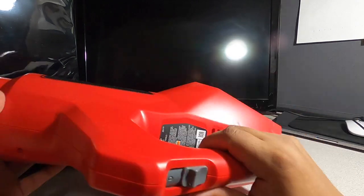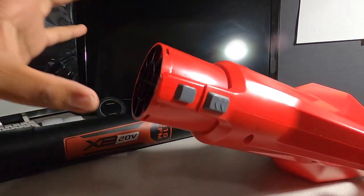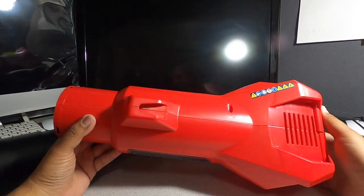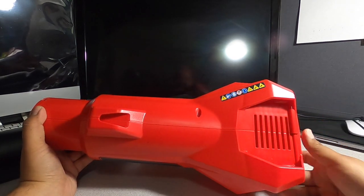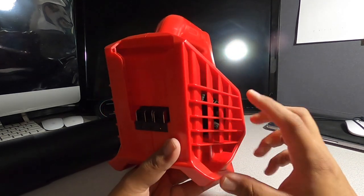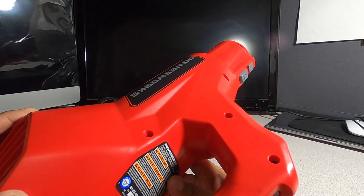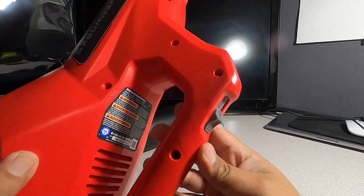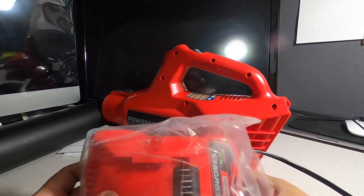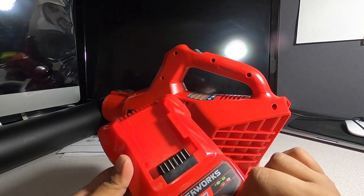Right off the bat we've got PowerWorks branding, and a switch with two speeds — speed one, speed two — and then off. There's a button here for the attachment. You can look inside at the fan itself. It's got three spots where it rests so it doesn't roll around. Here's the battery port and some big induction inlets. Model number BLP 301, axle blower. There's no trigger on this one — you just turn it on and leave it on, which is something I like about it.